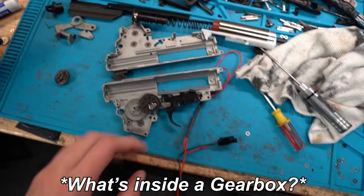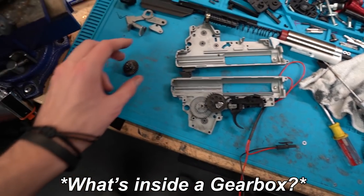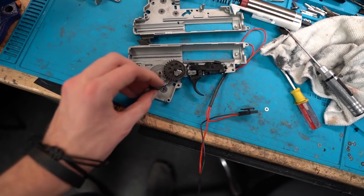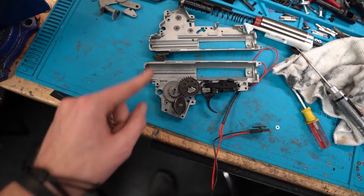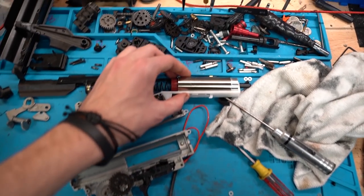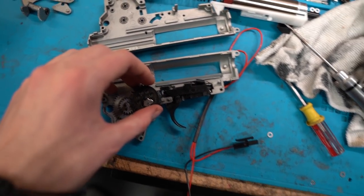Yeah. So in a gearbox, you have the electronics, the trigger, and also the sector gear, the spur gear, and then the bevel gear, which actually goes on the bottom right here. And then the motor has something on the top called the pinion gear, which contacts the bevel gear, and then that's how they all spin. And then this is the compression system, where the sector gear, when all the gears are going, pulls back with the teeth.